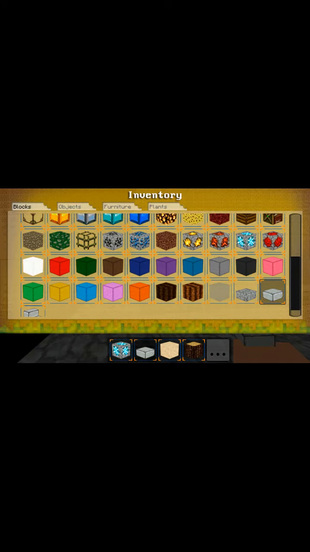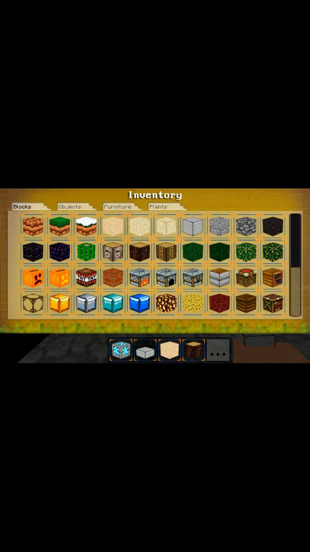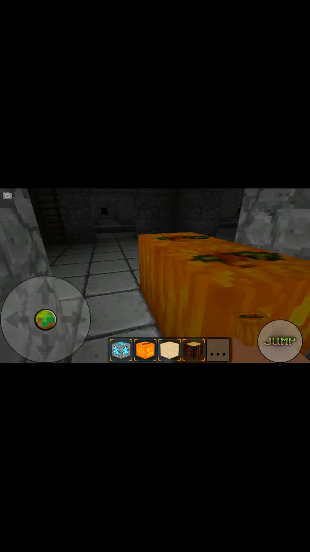Okay. Why is it so dark? Are there torches? Please tell me there's torches. Okay. No, but there's this. Does this put light? I hate the sensitivity level right now. How do I place? Okay, yeah, it places light.